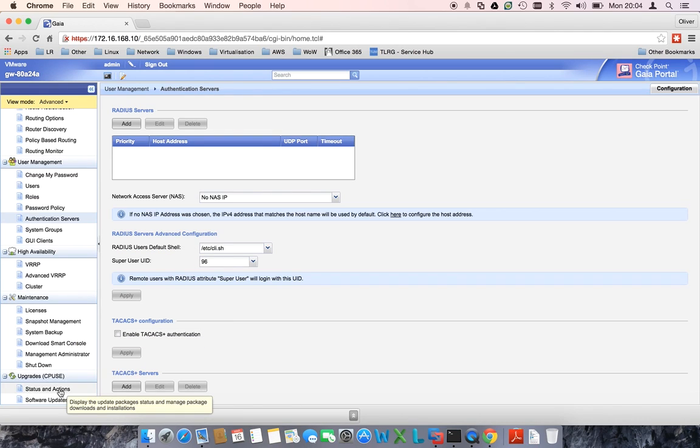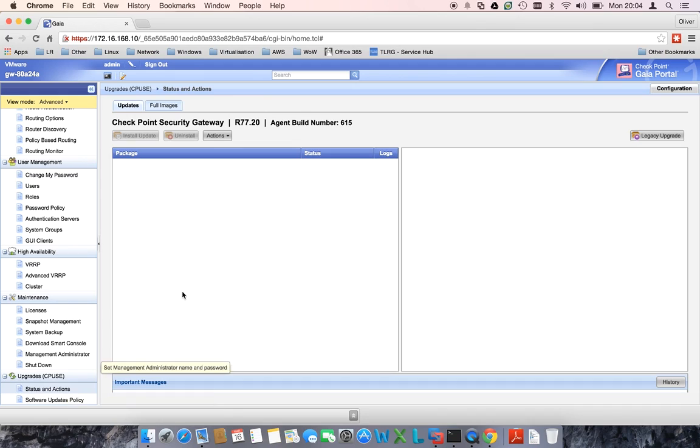And also, to be honest, what's great now, all your updates are done from here, and it is really straightforward. You install the latest agent, it will go and get the software updates, and it just works. It's probably the only version of software where I'm genuinely quite confident to use the GUI update. I tend to always do it from the command line, but I've actually done it a few times now. Gone from R76 up to R77 using the GUI, and it works pretty well. So yeah, that's basically it for this one.